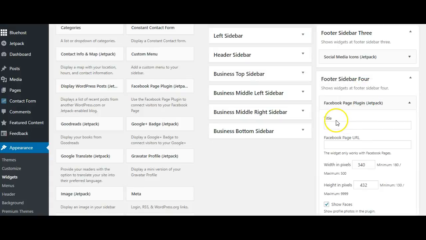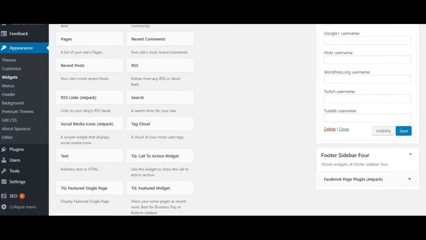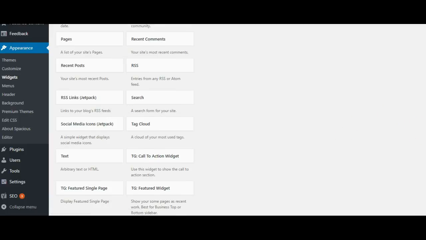All right, so clicking on each widget that you add, you will need to put in your information to customize it. And then we're going to close that.